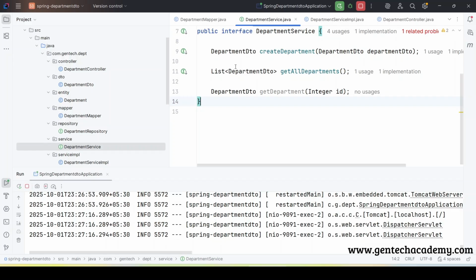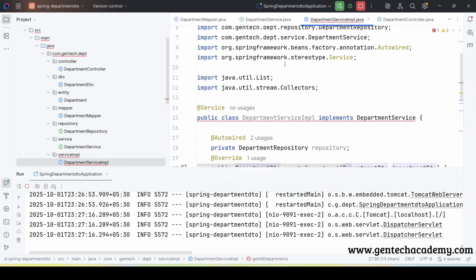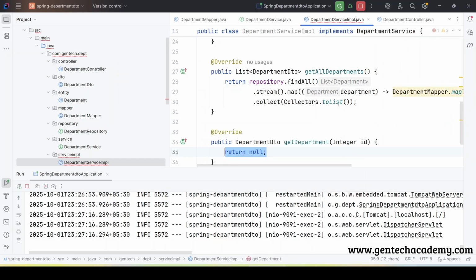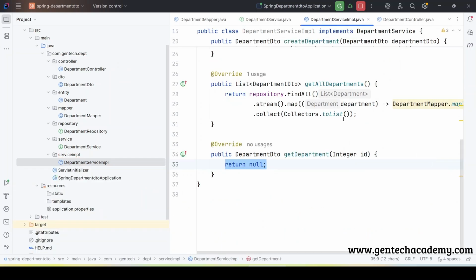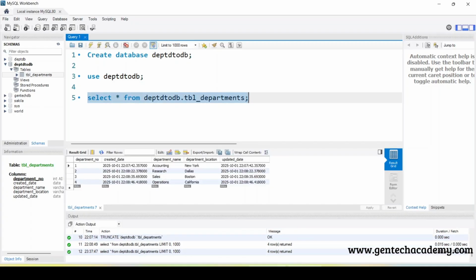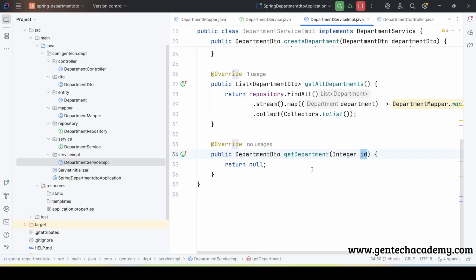Now go to the DepartmentServiceImpl class. We should implement this particular method. When you pass an ID as a parameter, the corresponding department entity object should be returned. Suppose the ID is not available, for example if you pass an ID called 200 and it is currently not available in the database, in this case it has to provide some exception.